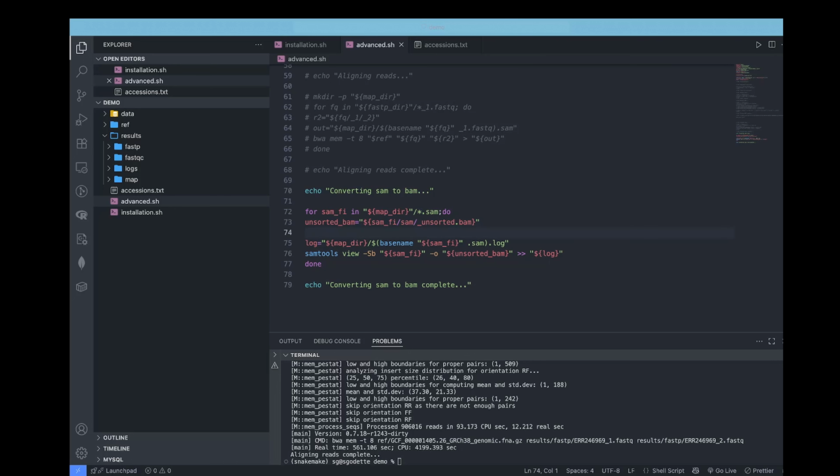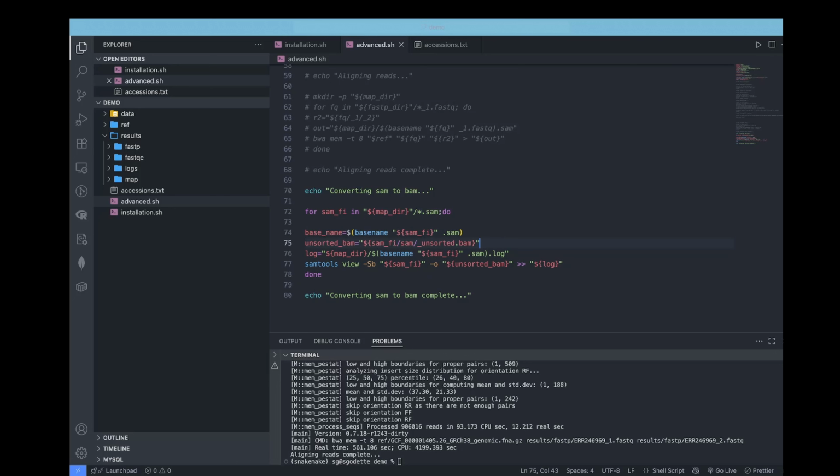So the easiest way to address this is to basically have another variable, for example, called base name, like so, and then simply extract the base name from the sum file. I will just copy this and then edit it a bit, just put the $ sign at the beginning. And now using the base name, I can now reconstruct the unsorted.bam like this. Just copy this here and place it there. Just reformat that a little bit.